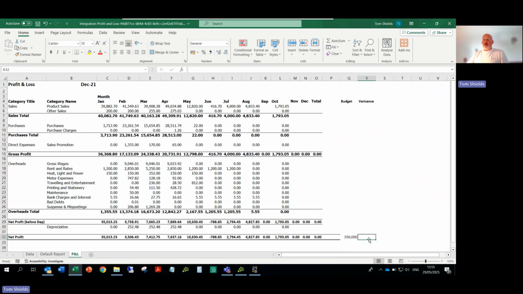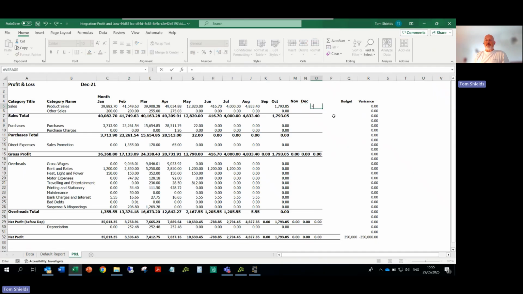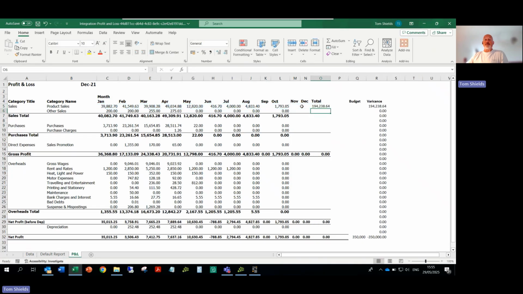And the variance will be equals to this total minus the budget. So we're down that, and we can copy that up there, which will work. And actually, I didn't create a total here, so sorry. But that's going to be equals to the sum of all the months, including any months that aren't there, that's fine. Lovely. Let me copy that down.